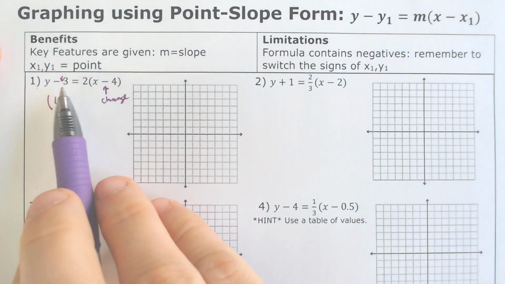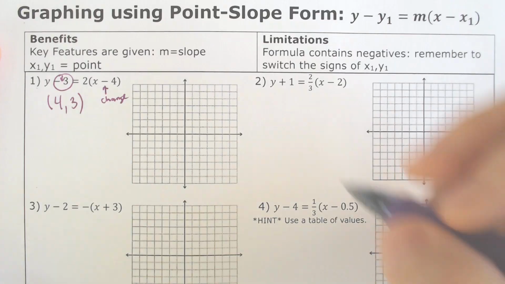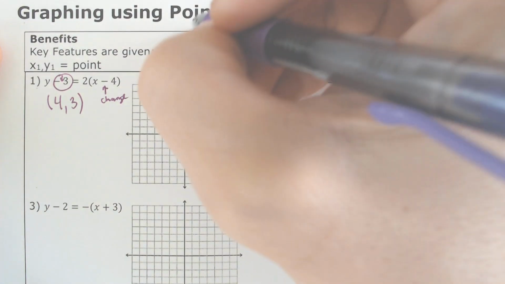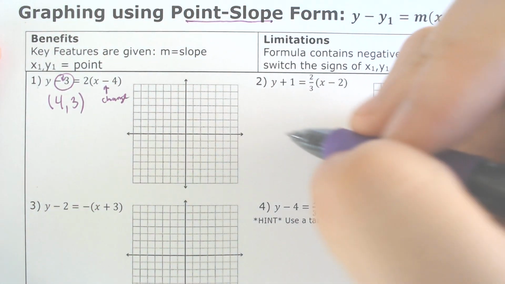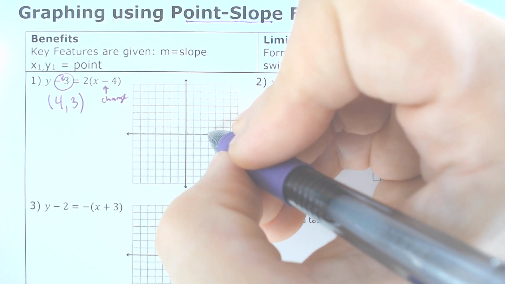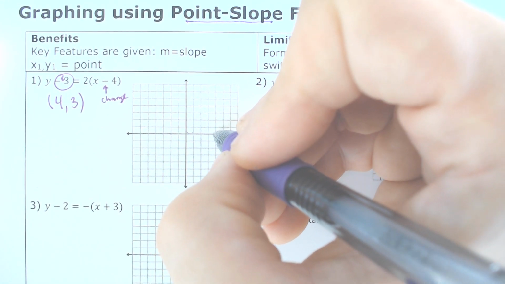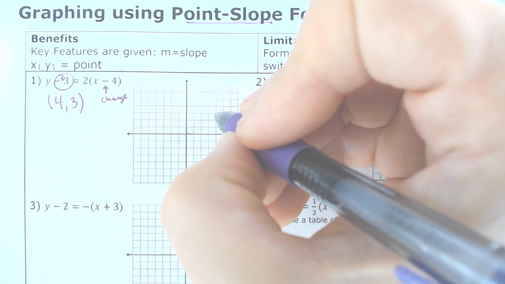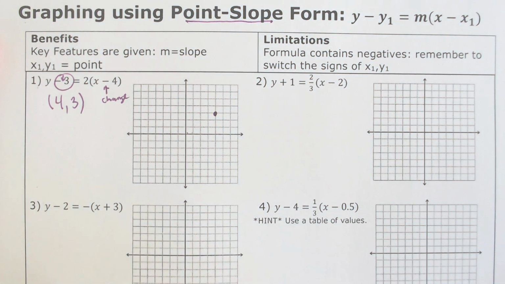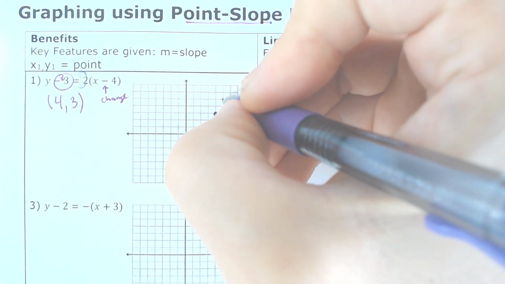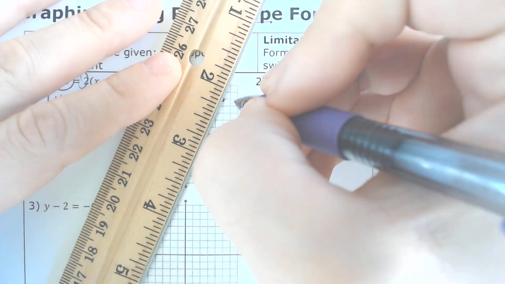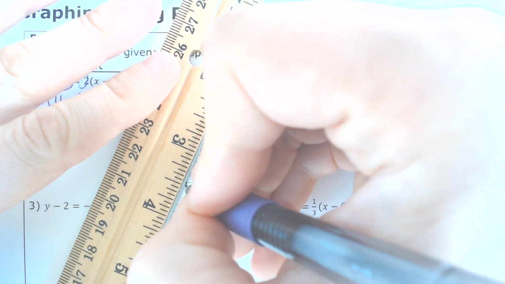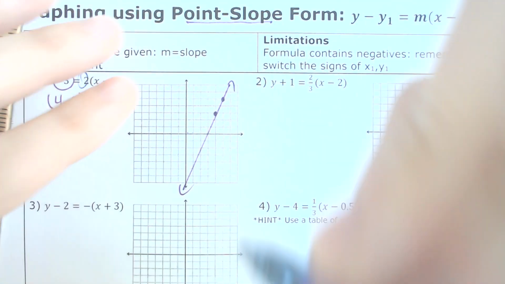So we have a -4, that is going to be a +4. We have a -3, that is going to be a +3. That is our point in the point slope form. They call it that for a reason. So you change the sign of both of them. Right by 4, 1, 2, 3, 4. Up by 3, 1, 2, 3. And then the slope is the 2. So from here, we go up by 2 and over by 1. We get our line, and we graph it with a straight edge.